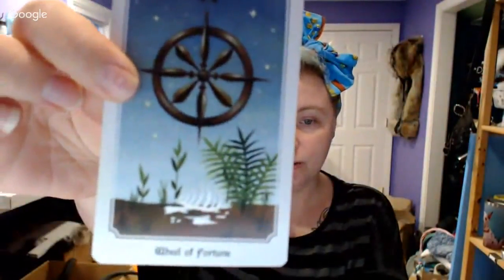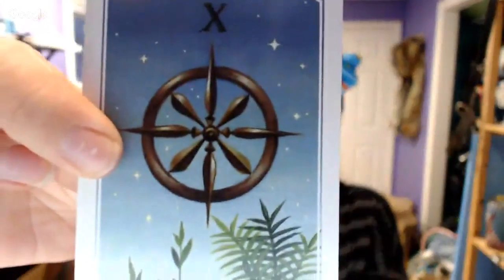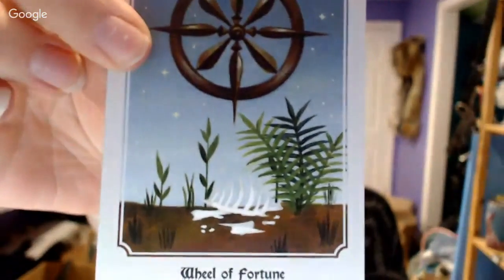And the Wheel of Fortune. Let's see. Okay, so all of the stuff really going on in the Wheel of Fortune is down on the bottom, as opposed to being all spread out around here. So you've got the good and the bad and the dust to dust kind of thing going on that the wheel usually brings with it. But yeah, no, this is such a beautiful deck.